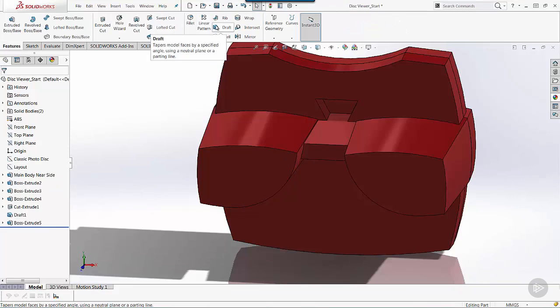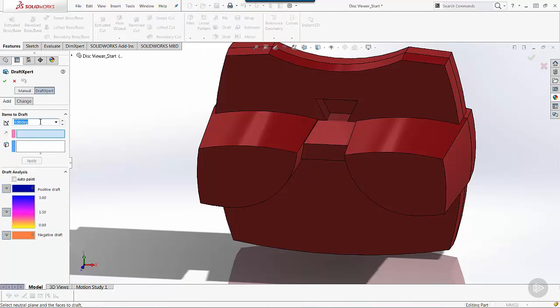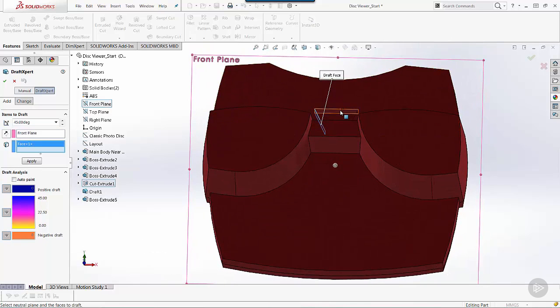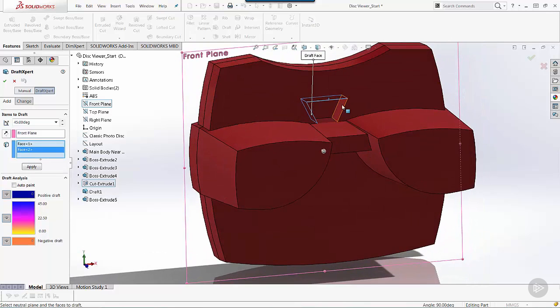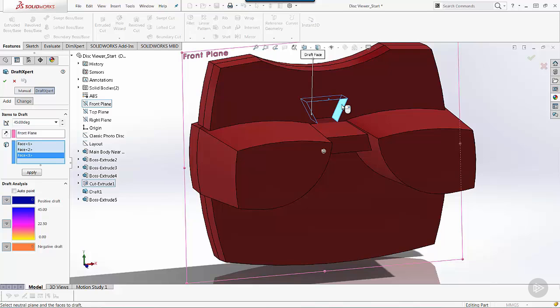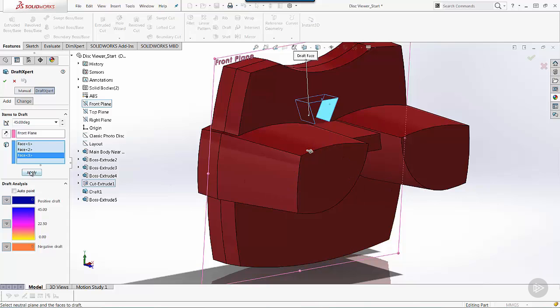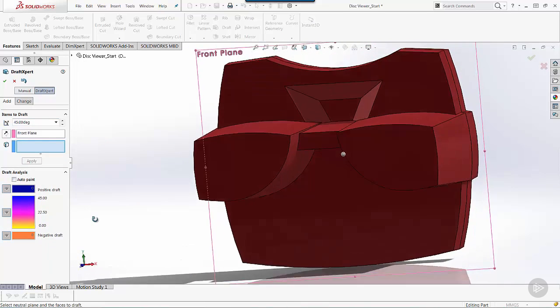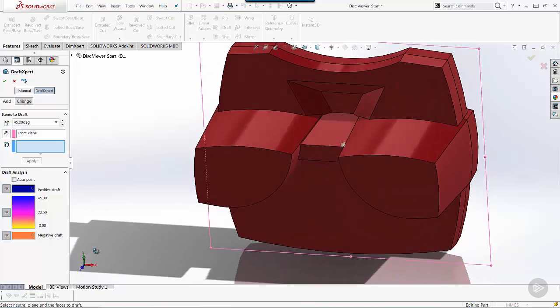So we're going to use that draft command again, and this time I'm going to open this thing up. Let's go in here and do 45 degrees using that same front plane, and now I can specify these three interfaces. Could use select other if I didn't want to rotate that around, but I like to visually take a look at that and see. And then we can apply that, making sure first that our direction arrow is going in the right direction. Now we can hit apply, and you'll see that it opens up those faces for that viewing window.